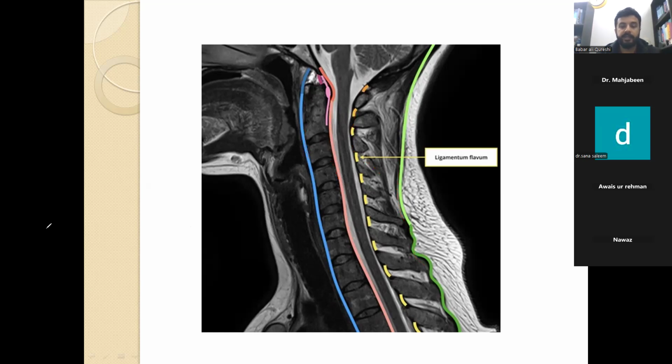Okay, when we start reading the MRIs of the spine, as we see in this picture, first of all we have to comment on which cut this is. By looking at the CSF, as we can see here, the CSF is hyperintense. So this is a T2 sagittal cut of MRI cervical spine, as we can see most of the cervical spine here. So this is the MRI cervical spine T2 images, in which we are appreciating different ligaments right now. This is the spinal cord in between, which is isointense.